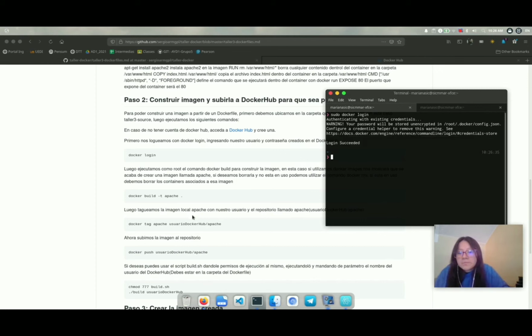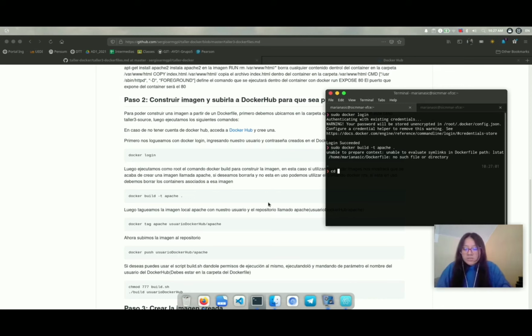Okay, now we have to build an image, sudo docker build -t apache . Sorry, I forgot, I have to go to the directory.